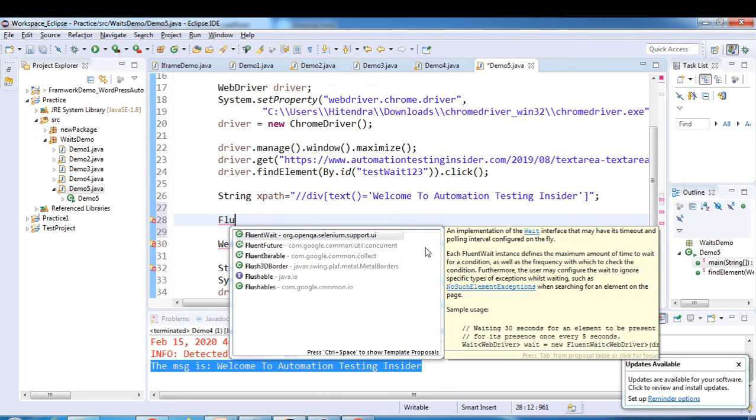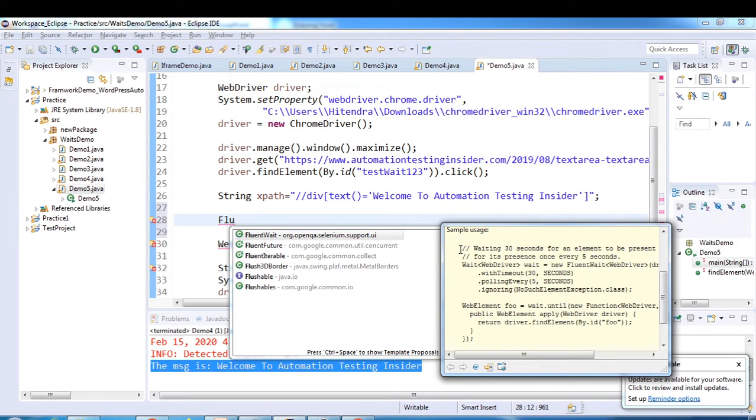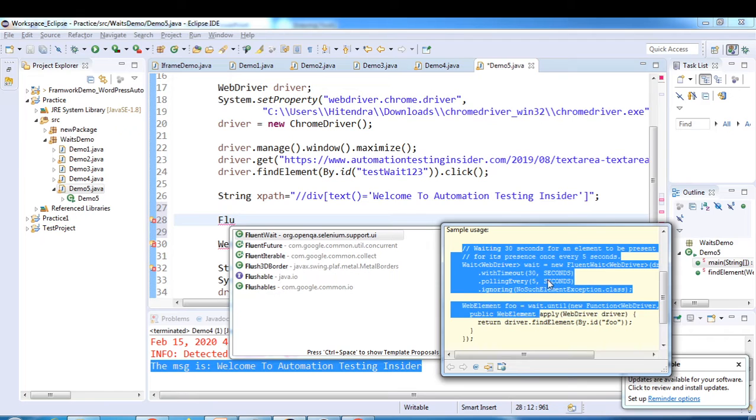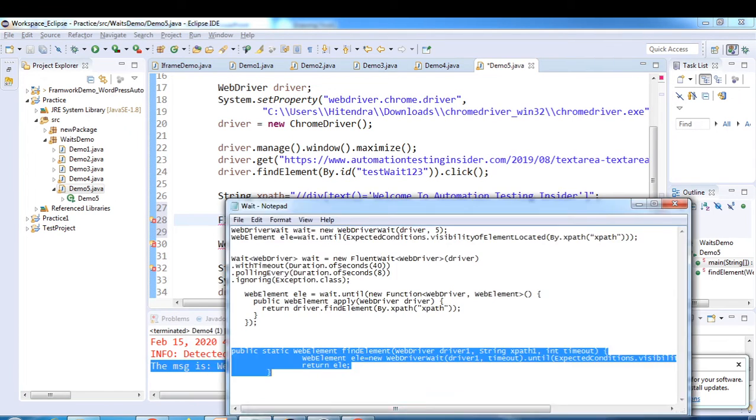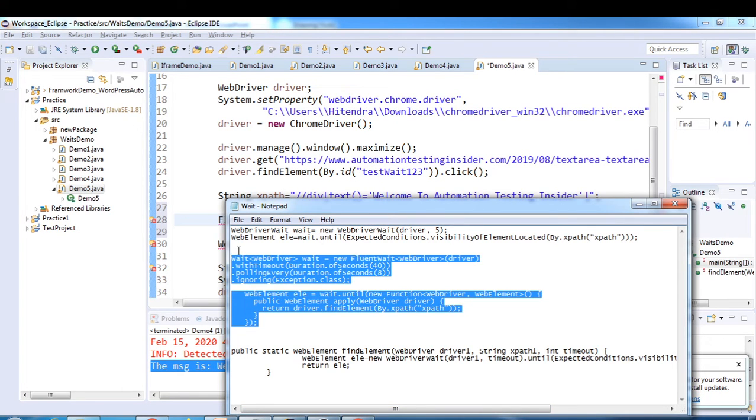Here you can see we need to just use this code to work with fluent wait. But this code is the older one. I made some changes, so this is the latest one. So let's use this one.